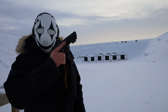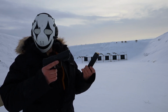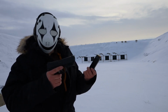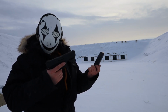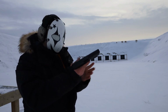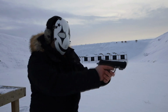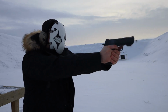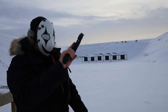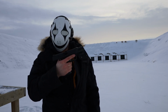So, here's my HK45. I forgot to keep any ammunition warm, so we're going cold. 45 is a little bit lower pressure than 9mm, so hopefully I'm gonna finally have something a bit more interesting. It's 10 rounds in this case. Nope, all good. I'm getting really surprised right now.